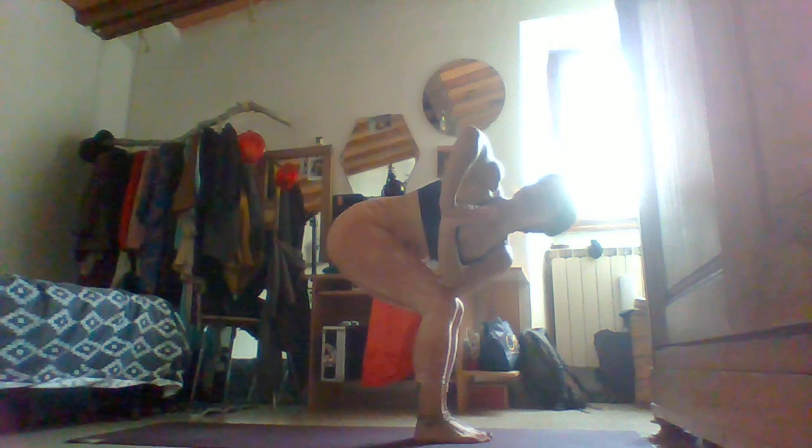Check the left heel. The left knee wants to move forward. Bring him back in line with the right knee. Knees in one line. Inhale to lengthen. Exhale, sit deeper.